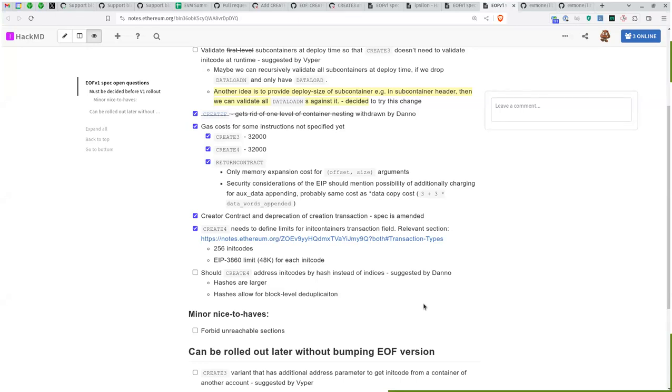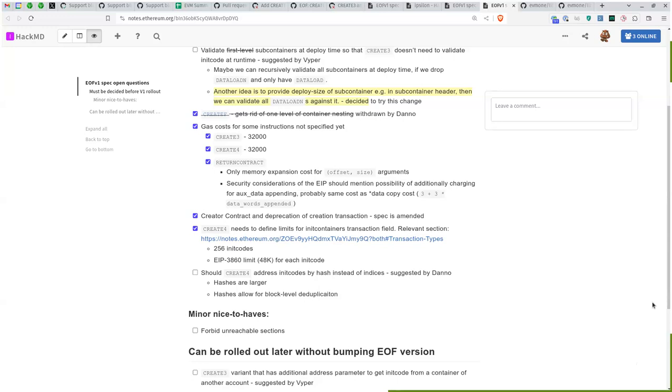And looking beyond the current situation of the EVM on layer 1, I think this opens up more design space for layer 2 EVMs, especially ZK EVMs, where they might have a small list of contracts they want to deploy. It's provided by the layer 2 outside of the transactions, and they say, well, you can do Uniswaps and you can do pools and you can do Minecraft things, and that's it. So you can refer to those contracts by hashes when you deploy them there. So you could refer to stuff outside of it.